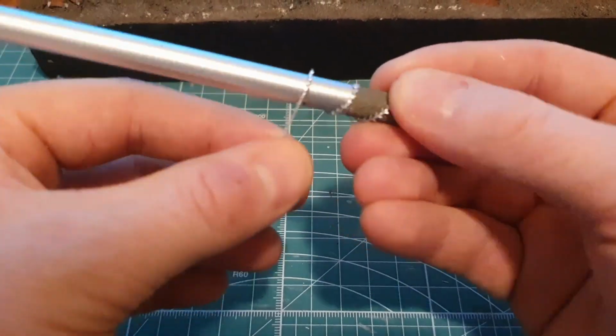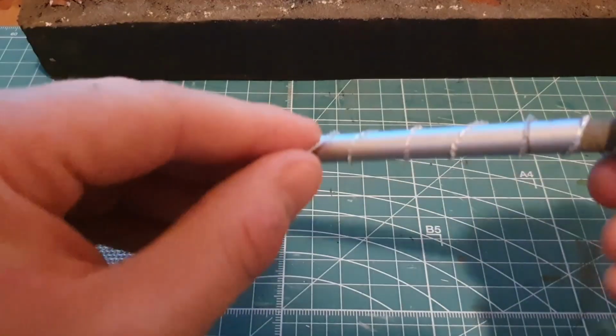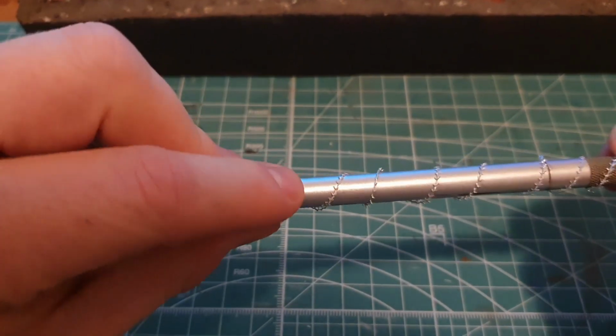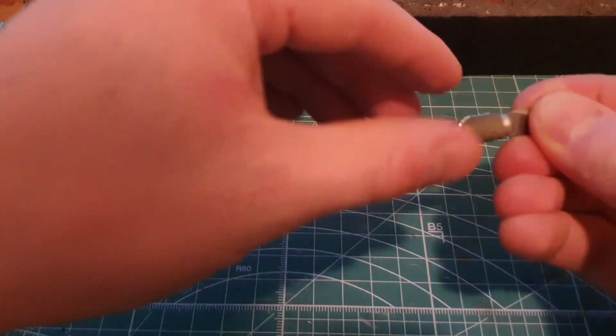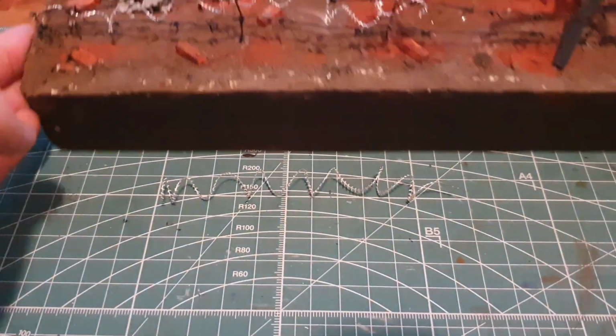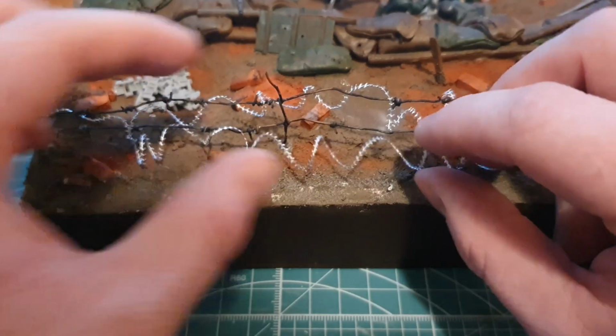And if you just twist it around, let's say, your scalpel, you get a very round and a very nice shape, as you can see I'm doing here. And the best thing is that it sticks. You don't have to glue anything, so you can pull it off like that. And there you go. You have some barbed wire, and this is what I'm using it for.